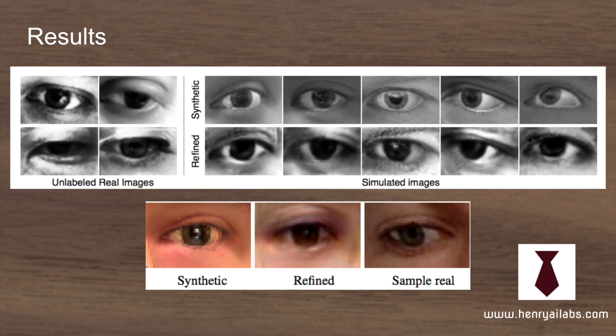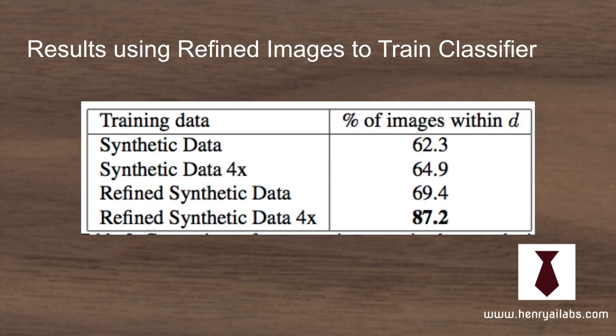These results show what this looks like in practice. On the top you can see what the synthetic images look like and how the refinement transition works — some are pretty striking, especially the one in the middle on the far right going from generated to real. On the bottom, color context gives even more detail. They take the refined images and train a classifier on eye gaze estimation, and it's remarkable how much better the classifier performs with the refined synthetic data compared to the original unrefined data.